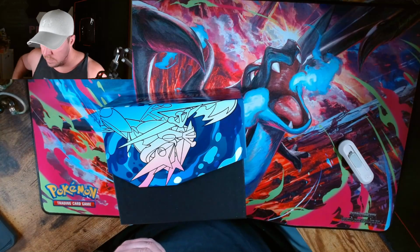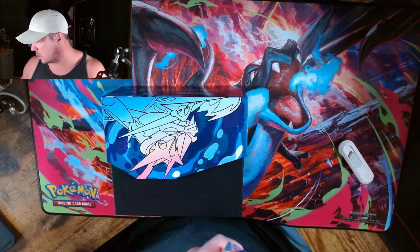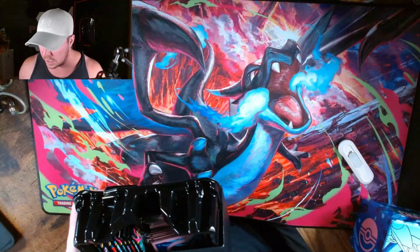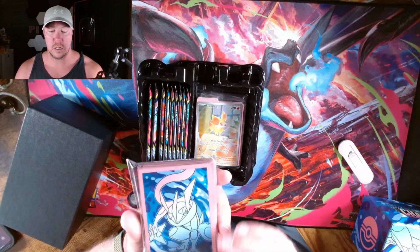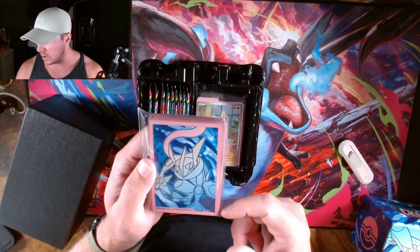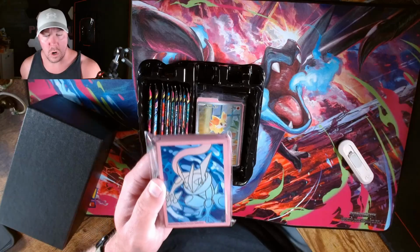We're going to start off with the ETB. We also bought a booster box as well. This was actually one of the first shops that I've come across that had booster boxes available. But inside the ETB, this is what you got as far as your sleeves. This is everything that comes with it. I actually like this color. I like the layout of it and everything. If you were on some LSD, I'm sure that would rock your world.